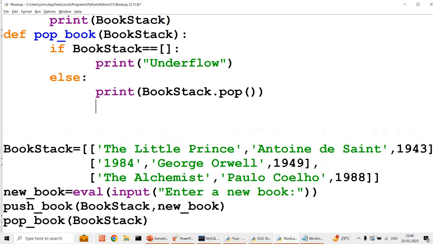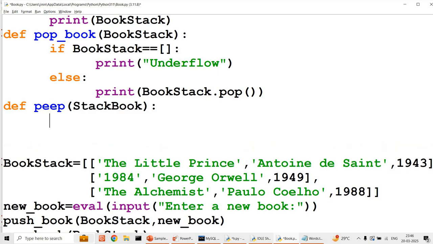So I'm going to write a function peep. Def peep, book stack.